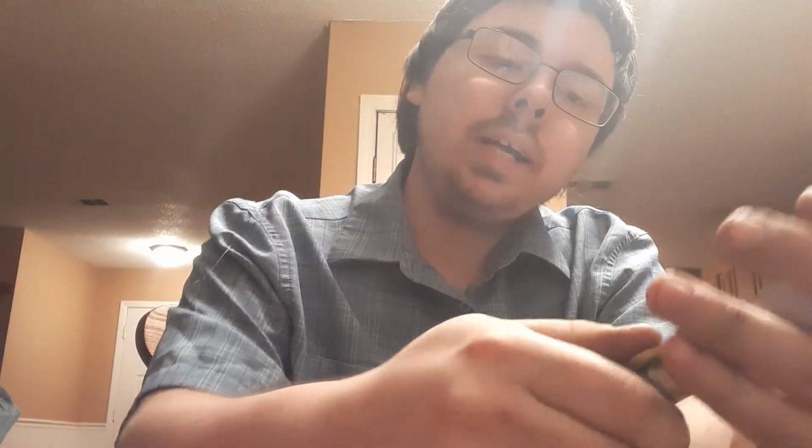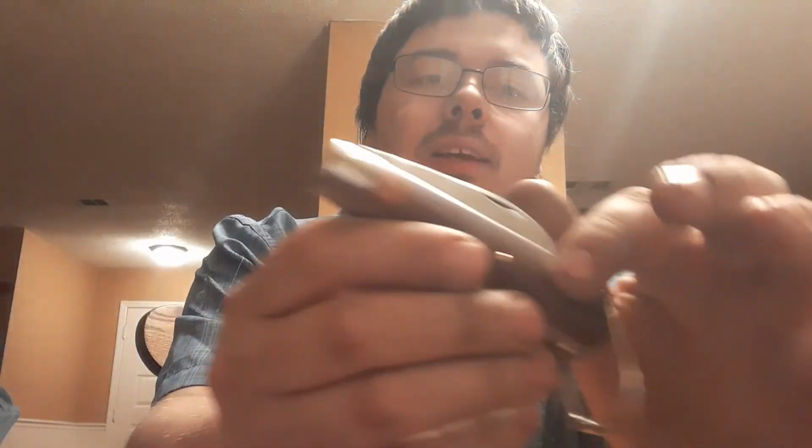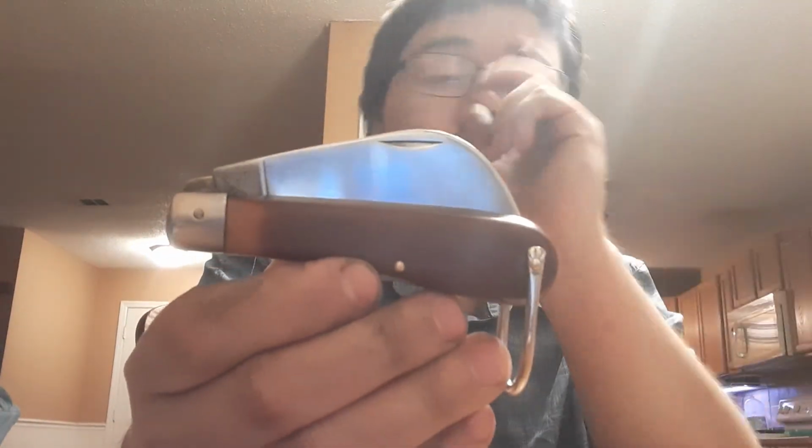He bought this for me because I told him I was looking for one of these, and I'm looking for two of these actually. This one, which has the Bakelite handles, and then I'm looking for one that had the all-metal handles, which would have been issued to the Army back in the day. So that's staying in my collection.